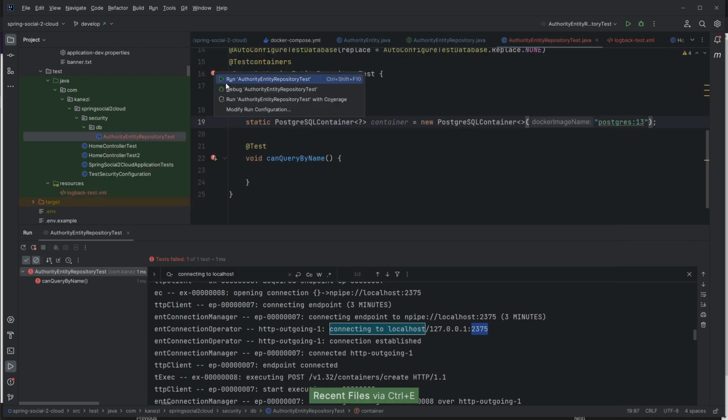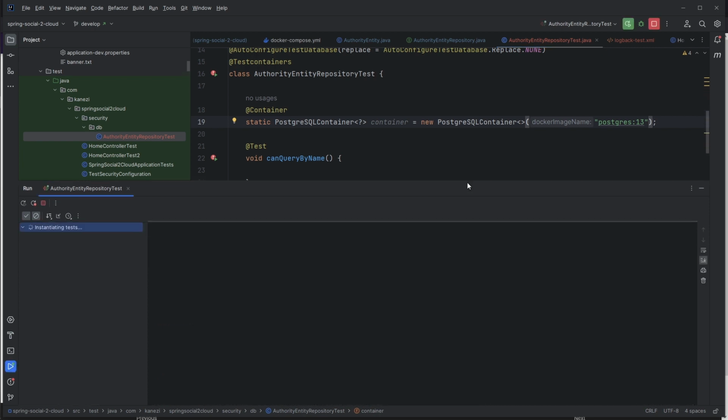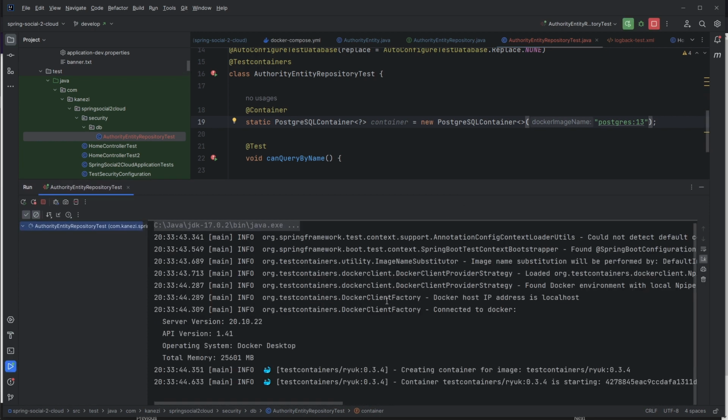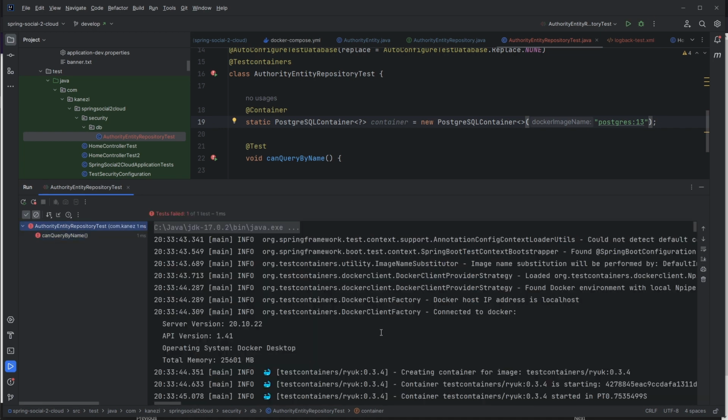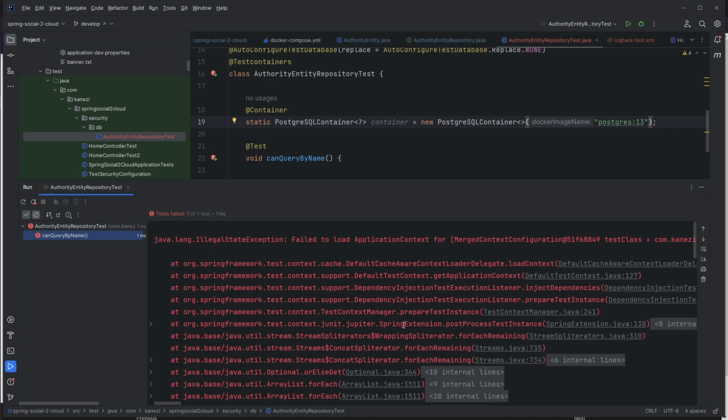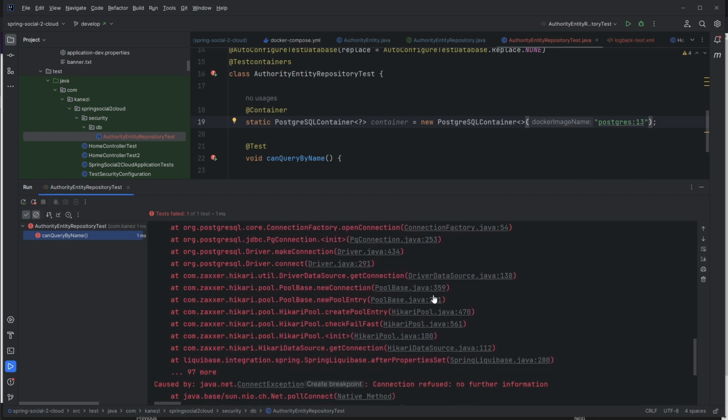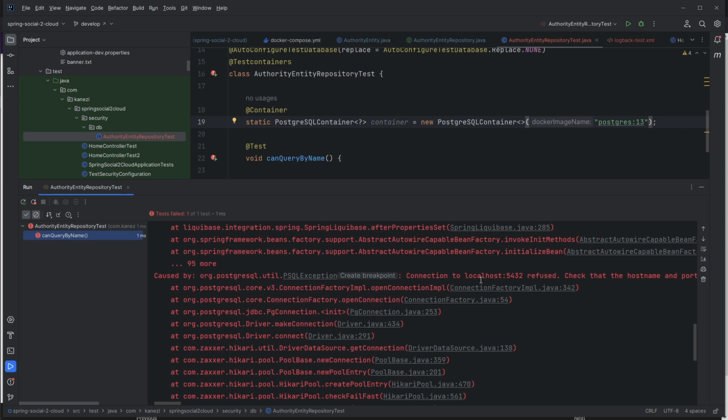And if we try to run our test again, we'll see that the debug information is greatly reduced. And we see that the Docker container is being started. Of course, the test fails again with the same message that the connection to 5432 was refused. What we have is the question of what came first, the chicken or the egg? To use a real database, we need to specify URL, username, and password information in our application properties. But the database we can use in our test is only known at runtime, after Testcontainers picks a random port.